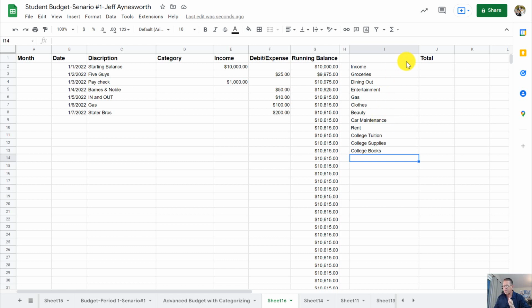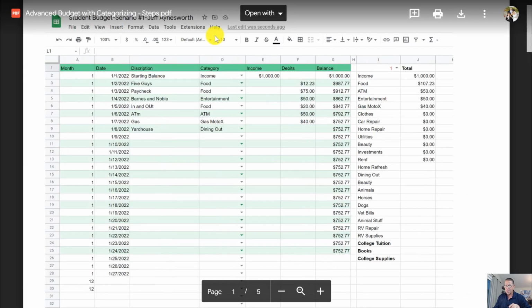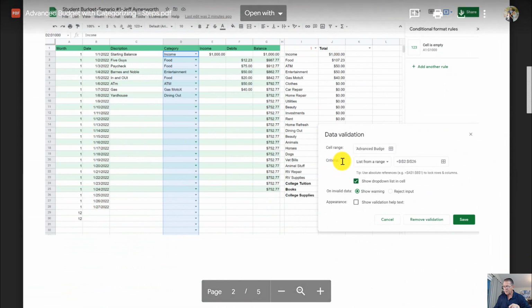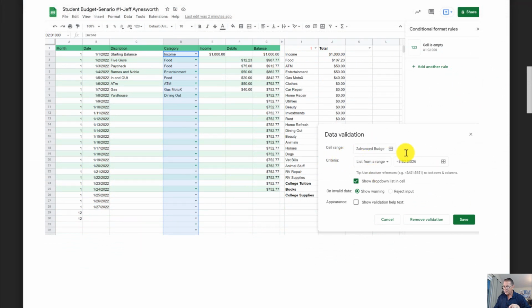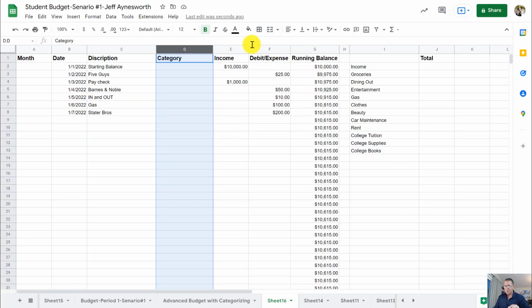Okay, so let's just play with this right now and categorize our fictitious things in here. These are all hypothetical, like I said, because we need some data in order to understand the spreadsheet. So let's back up and learn how to categorize all our expenses throughout the month. The first thing we do, and again, this is on page 2 of your steps, where it says data validation, right here. So just refer to this. This is what I'm going to be talking about right now.